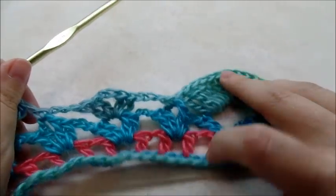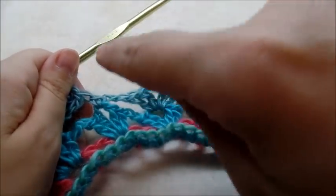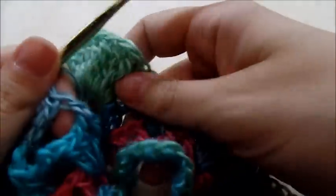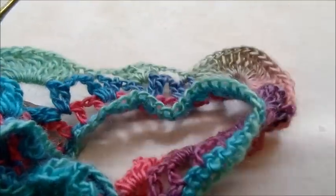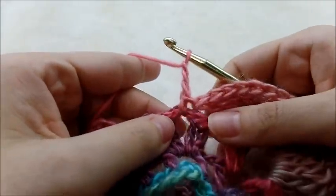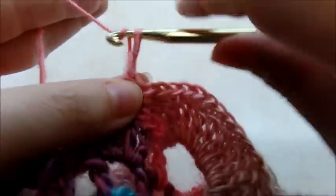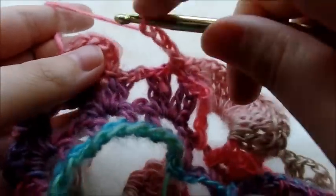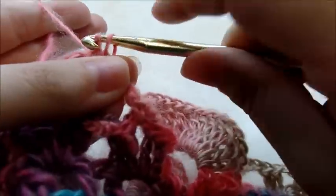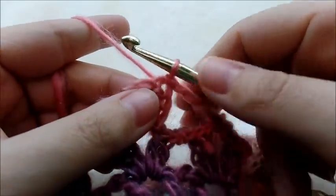It's 16 triples, single crochet, chain three, V-stitch, chain three, single crochet, 16 triples. And you just keep repeating that all the way back around to the beginning. Okay, once you make it all the way back around to the beginning, I just did my last single crochet here, so I'm going to do the chain three, then I'm going to slip stitch into my beginning chain three, just like that.